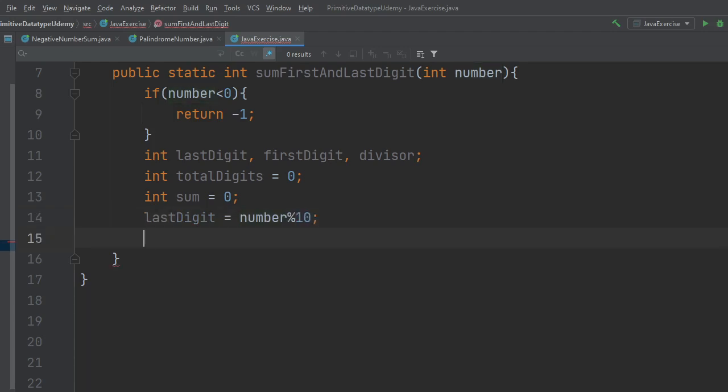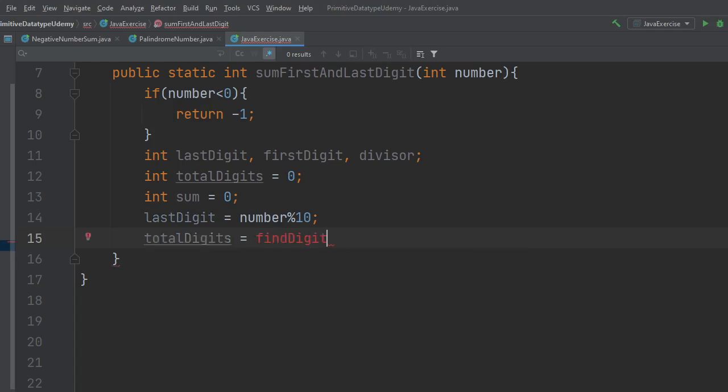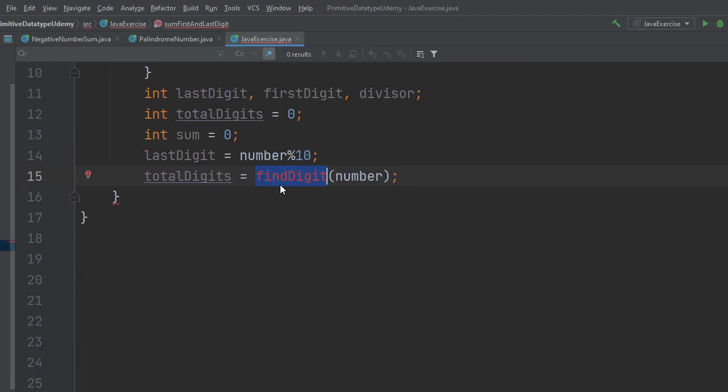It's better this way. And we say totalDigits equals findDigit(number). So here we have an error because this is what we are going to use to build the count of the digits of the number that we will pass. So don't worry about this error, we will fix it pretty soon.